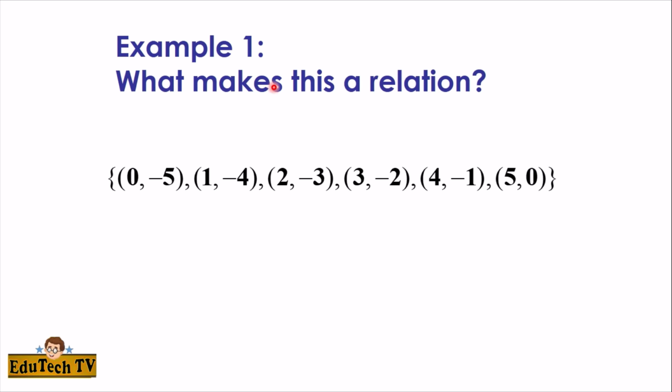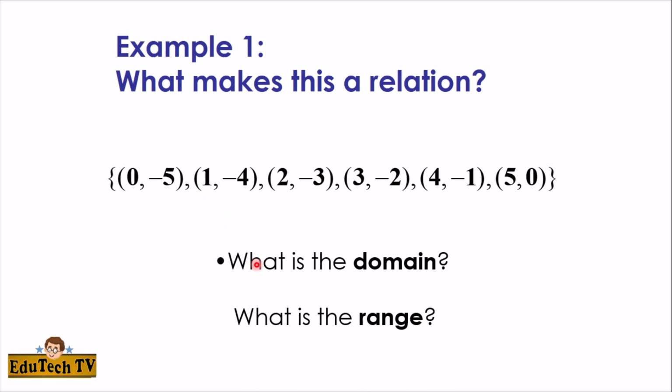Okay, in this example, what makes this a relation? Given this example or numbers, what makes this a relation? So masasabi natin na ito ay isang relasyon kasi they are in ordered pair. Now, the next question is, what is the domain? What is the range? Ngayon, tandaan ninyo yung domain natin ay yung mga x. Yung range naman, yun yung values ng y.